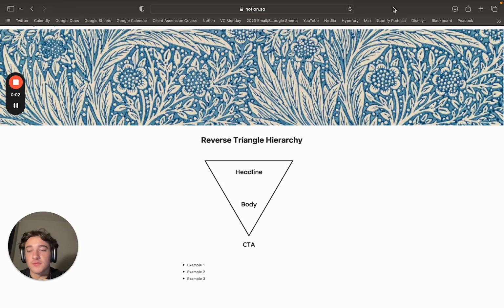All right, so we're going to go over a brief concept here, which I don't see talked about very often, and we've been seeing a lot of success with, and it's pretty much like the pinnacle of all our designs and improving conversion rates for e-commerce brands across all emails, whether that's flows, campaigns, even in pop-up forms. So we'll just get straight into it. It's very simple, just reverse triangle hierarchy.